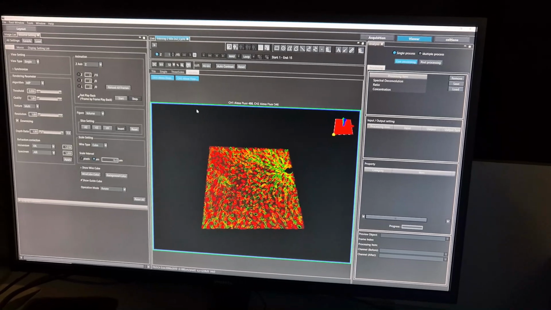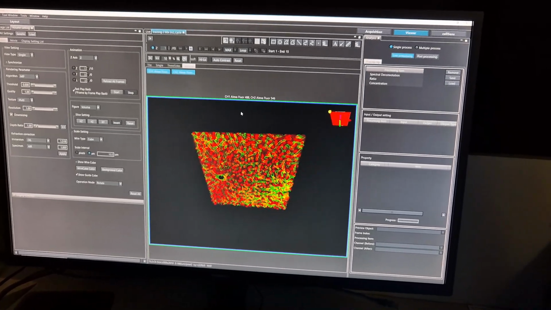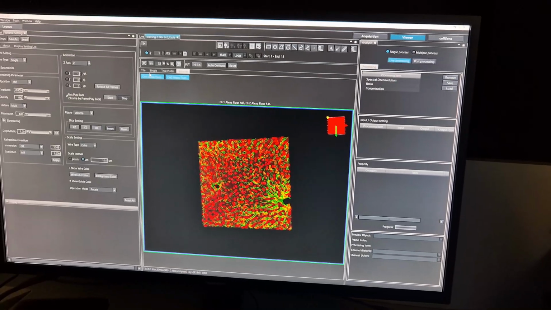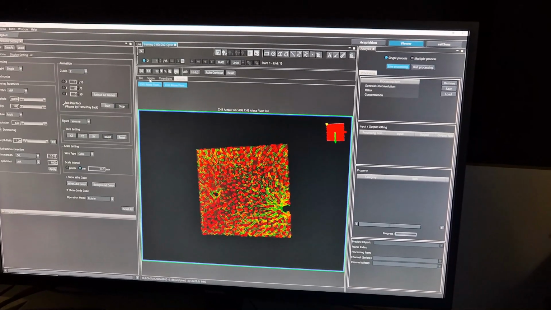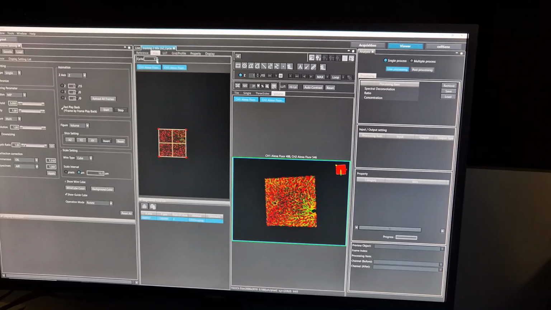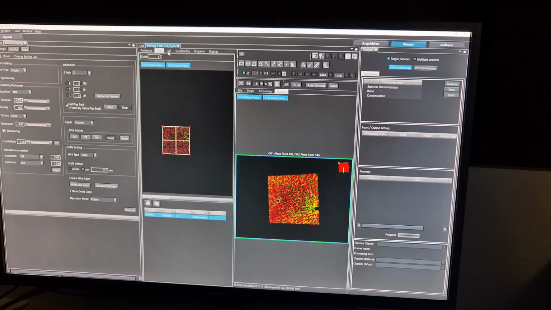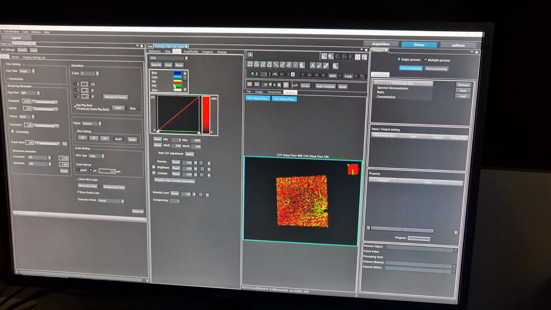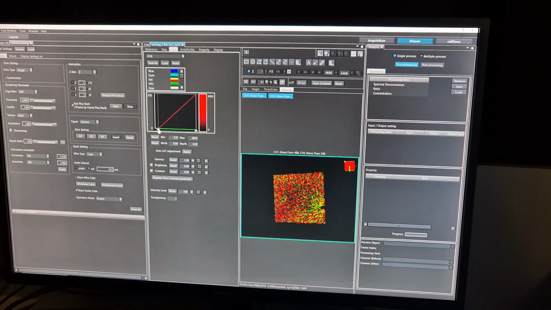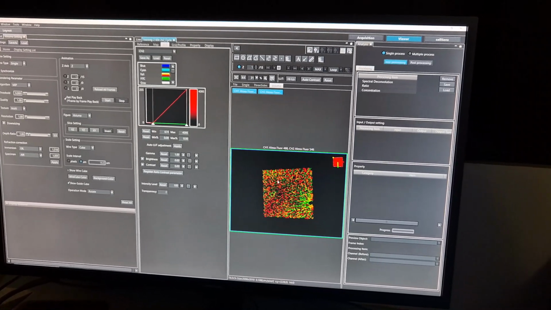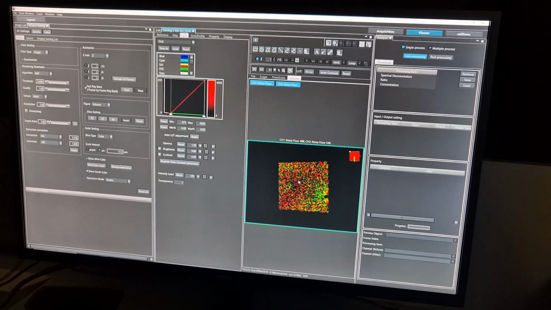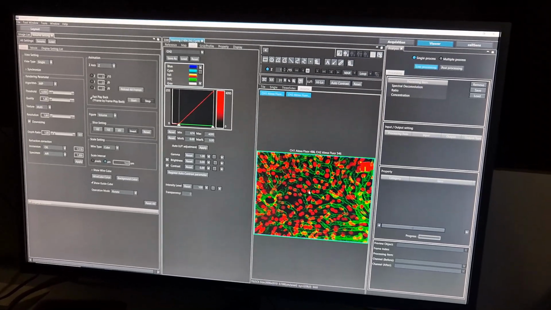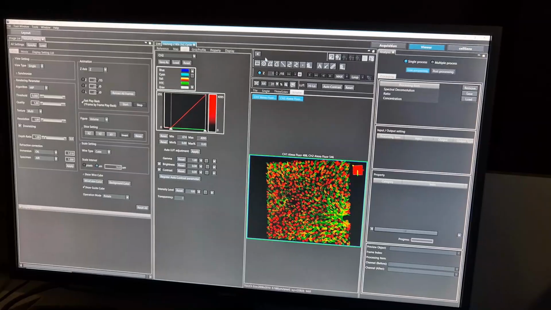Still probably should take out some of the red. So we're done with that table. Channel 2. Hold down shift to zoom. Okay, that's better.